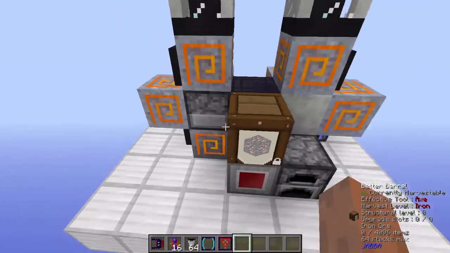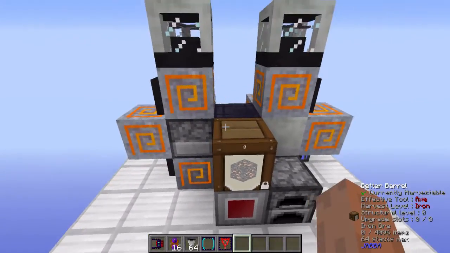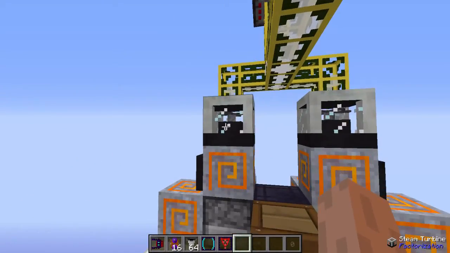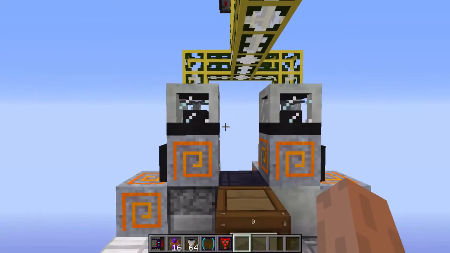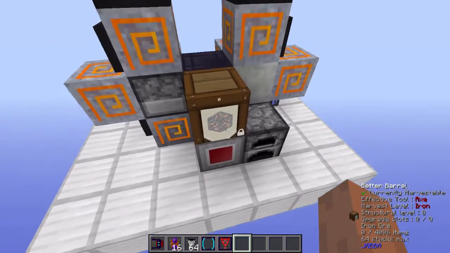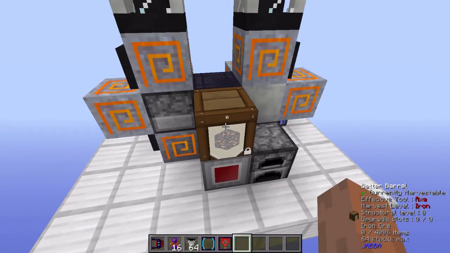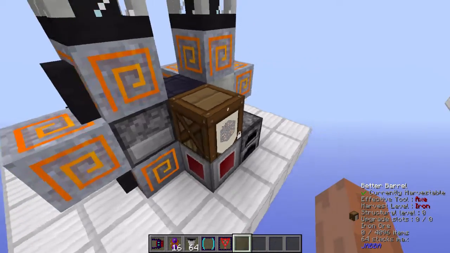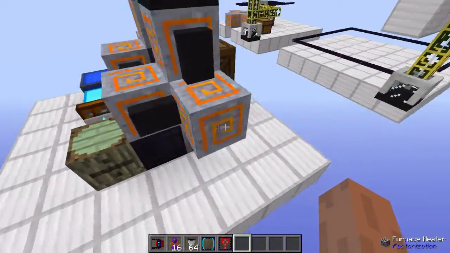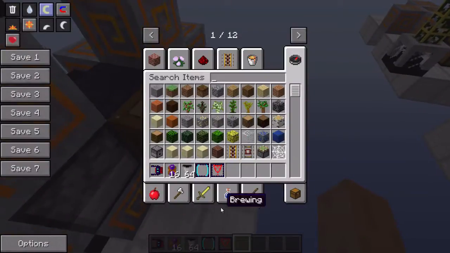So what I have right here is a basic idea for factorization processing. I do not need the 2 steam turbines here, I just did it for symmetry. I'm a terrible person, I know. What happens is the iron ore that's in this barrel gets pulled out from the barrel itself, put over here to this acacia wood barrel. Let's actually go ahead and just give us some iron ore.